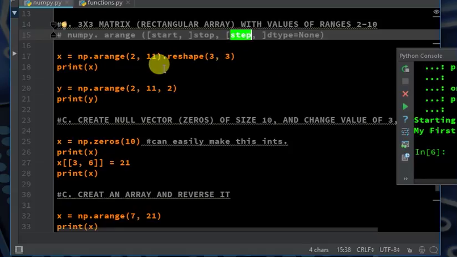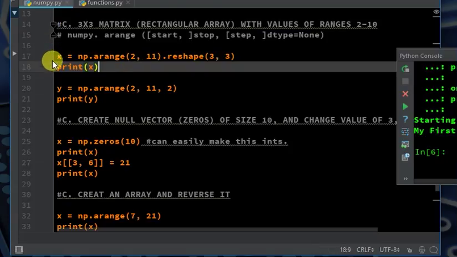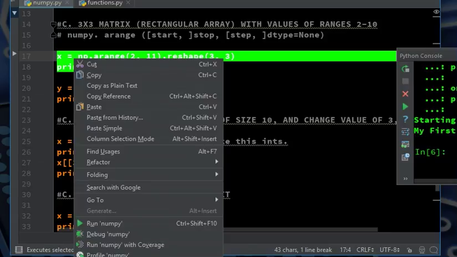So I'll show you some of those variances right now. We have a variable, or an object, x equals np.arange(2, 11), that's our start and stop. Again, the 11, because I want the number 10, and the way we index on range, it wouldn't give me that if I did 2, 10. So I have to do 2, 11. Then .reshape(3, 3). The .reshape is simply the method we're applying to the np.arange that we're creating. 3, 3 is the matrix that I want, 3 rows and 3 columns. And it's going to put those into brackets because it is going to be a vector. And then I want to print that. So let's run it, execute in the console.